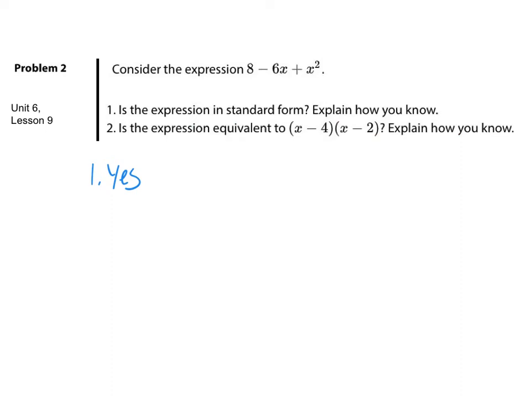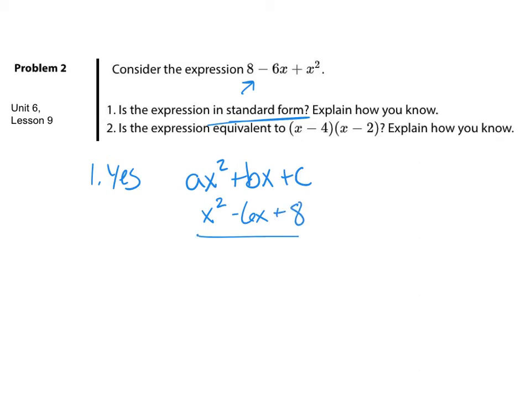Okay, number 2 in lesson 9. Is the expression in standard form? Yes, it is. Your book shows you that standard form is when it's written like this, when there's numbers in there for A, B, and C. The expression we have up here is a little switched around, but that's okay. As long as we could rearrange it and write it in this form, ax squared plus bx plus c, then we can say it is in standard form. So it's okay if the terms are switched around a little bit, just as long as the positives and negatives all continue to work. It is still in standard form.